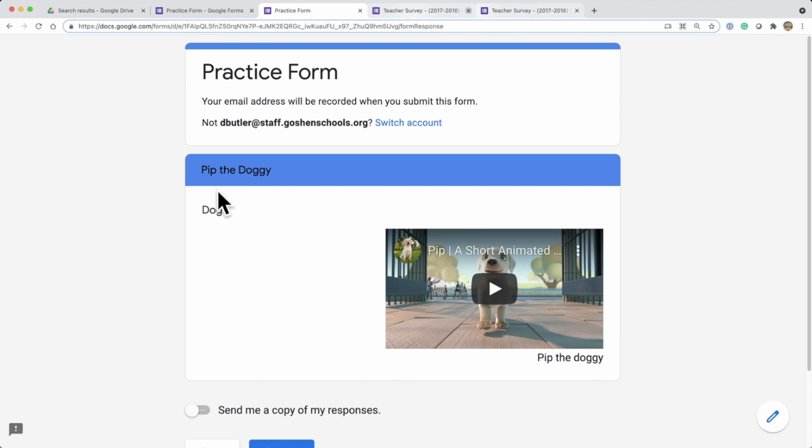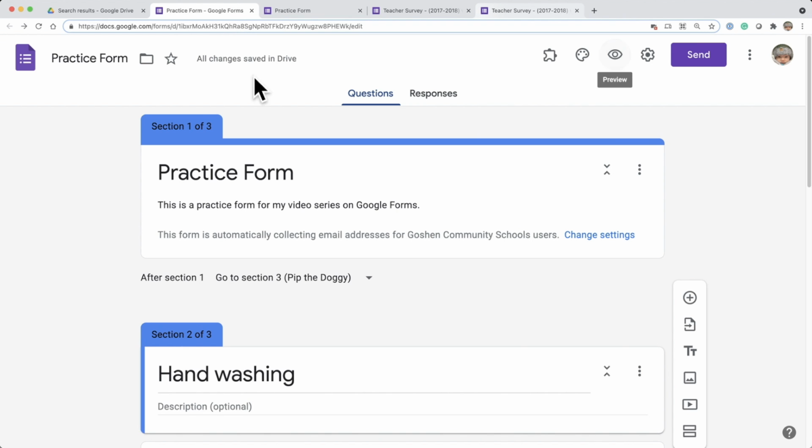So there are times when you want to skip a section. Let's say if you have someone answer a question at the beginning and then you have a lot of questions that don't necessarily pertain to them based off of a previous question. Well, you don't want to waste their time. You want to skip that section. Maybe have them go to the end more quickly so they're not frustrated with your form, and you'll probably get a higher response rate too. So that is basically how you add sections.